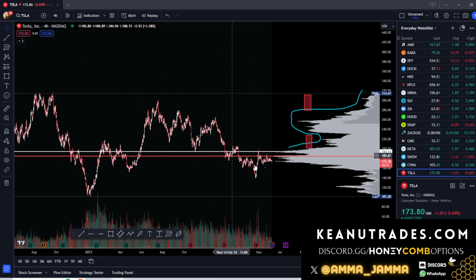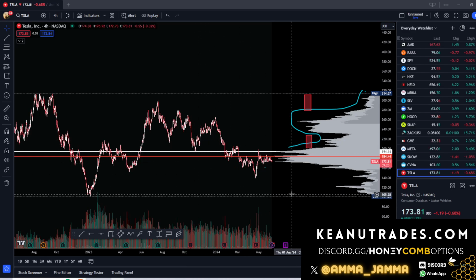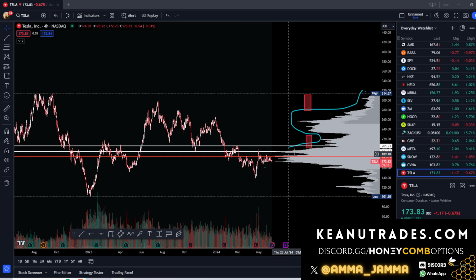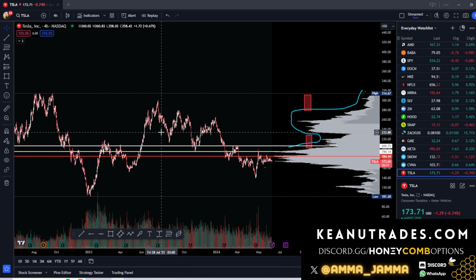So that tells me a couple different things, you know. So let's combine that with a couple things. We've got this topper right here, this wick top right there. All right, so let's add a line there. And what do you know? That's right at the area where it starts to get lower volume. So we sat in this volume shelf here and we couldn't break it. But we also know, wow, if we start to break over 205, we have a clear path. We have some extremely low liquidity up to 230.